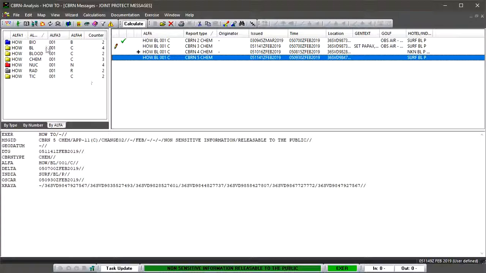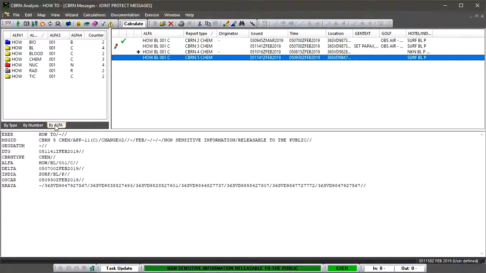So for each one of the incidents we can see how many reports are associated with that particular incident and maybe what we might have to do for that incident as far as our procedures are concerned. Do we need to do fours? Do we need to make a five? We can see where we are in that process by going to alpha.